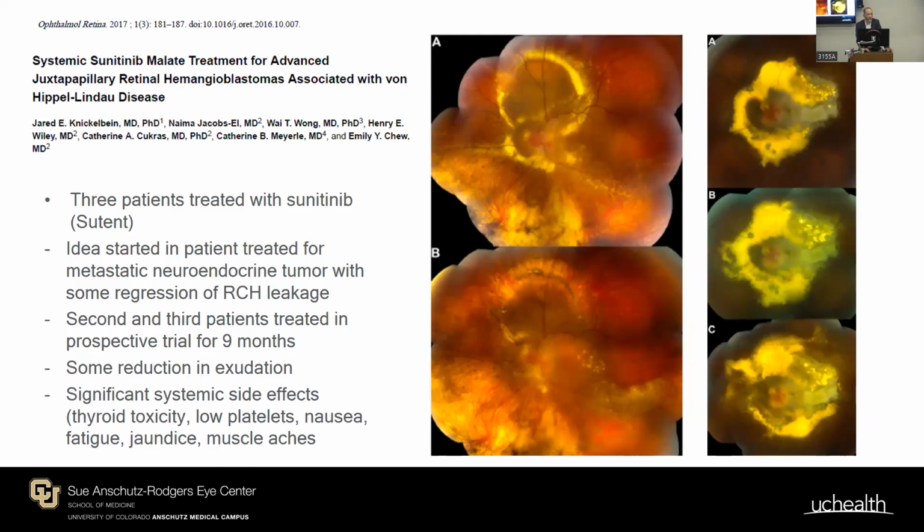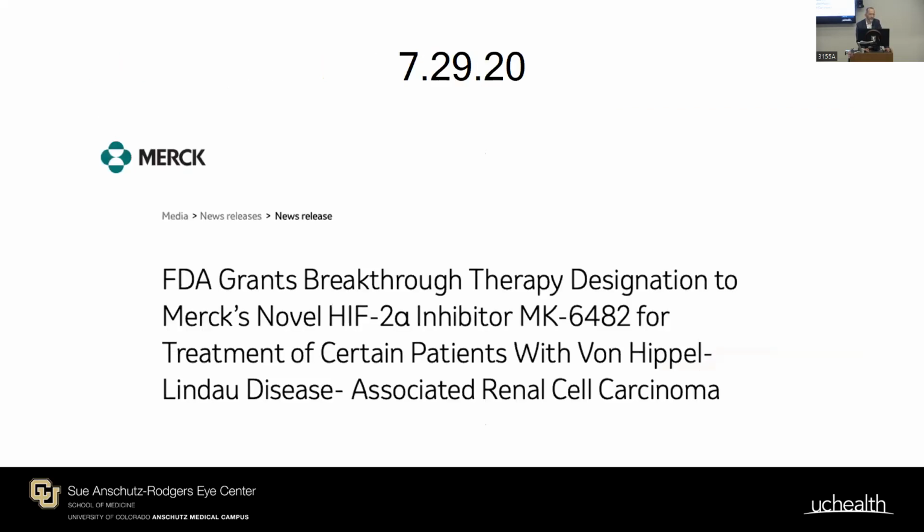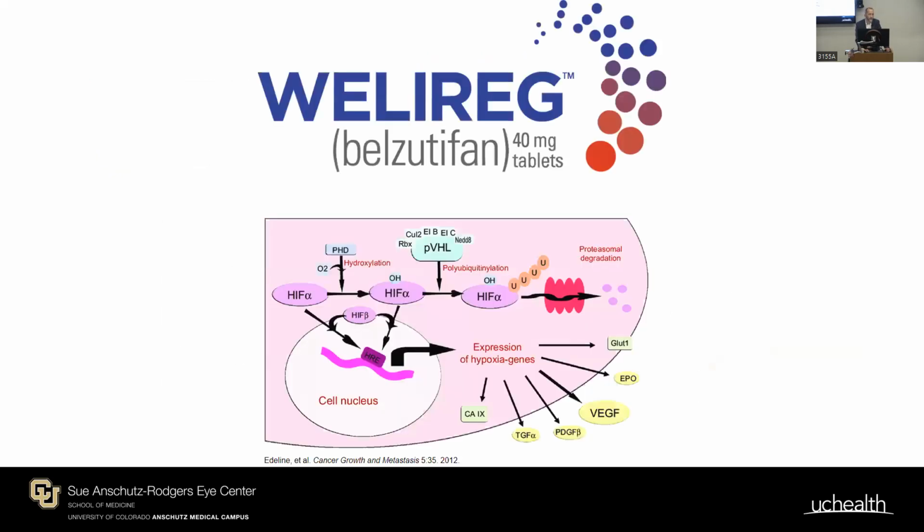It's used for renal cell carcinoma. So these early cases were patients who were being treated for their renal cell, which, as Bill mentioned, is the primary cause of death in these patients. And the exudation did diminish, but once again, it was not fully closed off. So a number of targeted agents have some impact on the HIF pathway and have had limited effect, but it wasn't until Merck released this agent first in 2020 and ultimately got FDA approval for belzutifan, which is now FDA approved for the management of patients with von Hippel-Lindau syndrome. And this has changed the entire conversation in this disease.